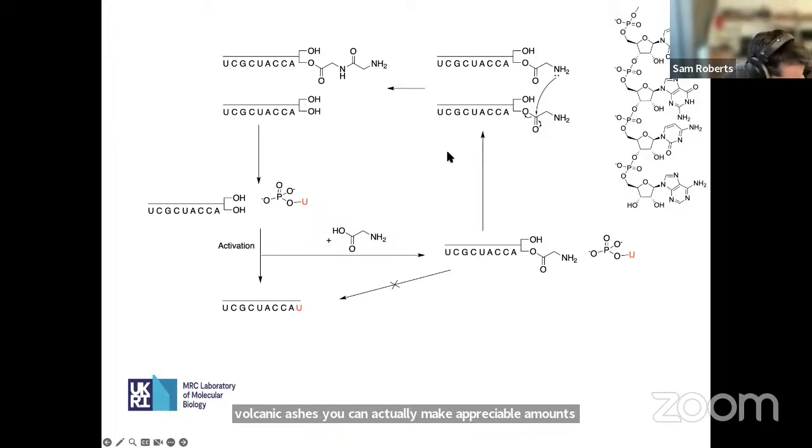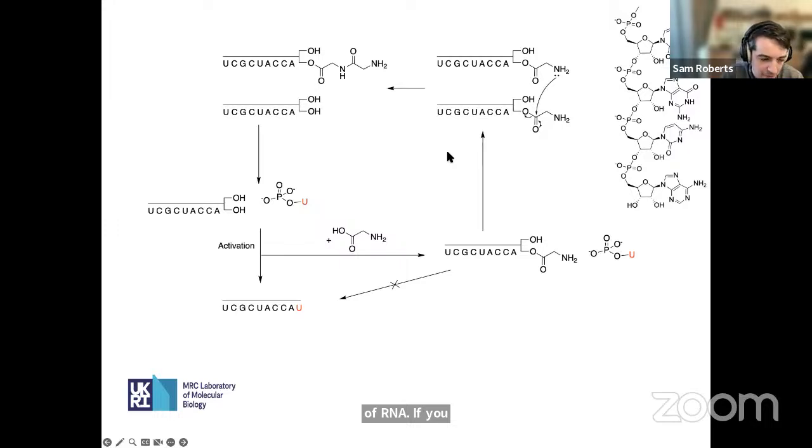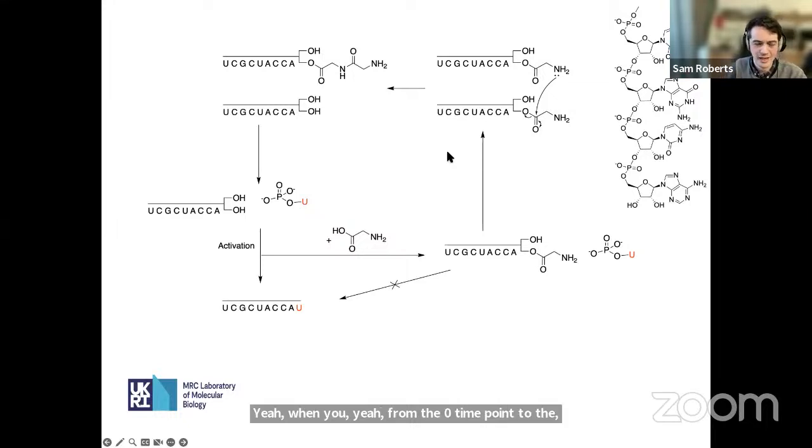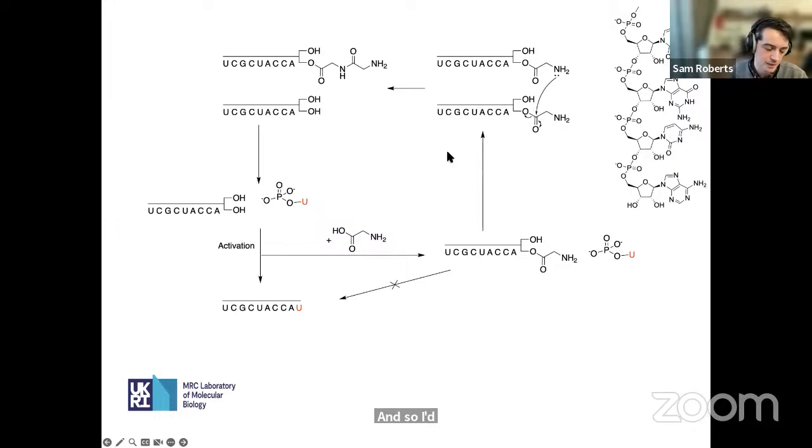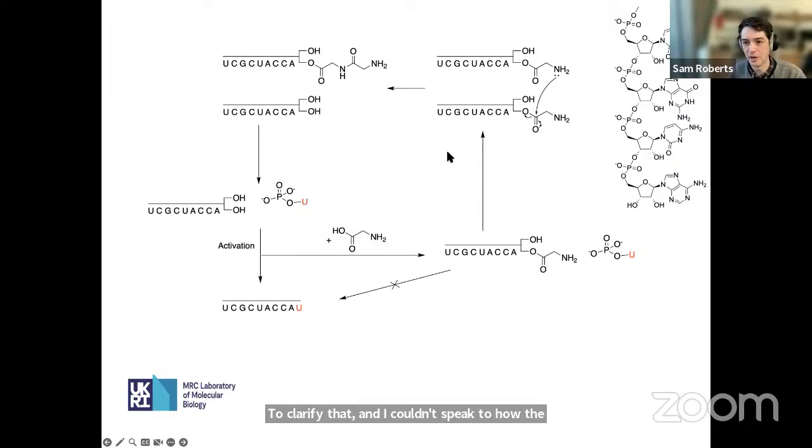Yes, I'm familiar with this paper. I remember seeing some of the gels from that paper, and there are some things that confuse me because there are components that appear at the zero time point, then disappear, and then come back in the final products. I'm also a little confused about the resolution that's being obtained by those experiments. I haven't had a chance to speak to the authors to clarify that, and I couldn't speak to the plausibility of the glasses, but yes, I am aware of it. I think there's still room for more work to be done.